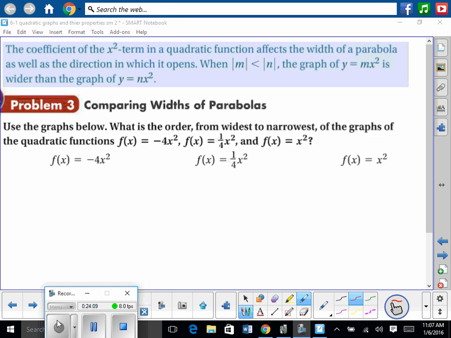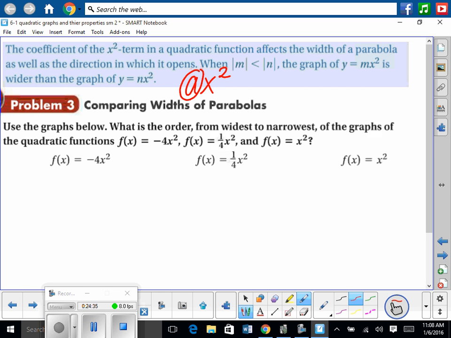Okay, so next matter of business here. So once again, we know that we can look at the a value, which is in front of x². The a value tells us a lot of things about a parabola. First of all, we've already learned that it tells us if it opens upward or downward. If it's positive, it's a smiley face, so it opens upward. If it's negative, it's a frowny face, it flips it upside down, and it's a downward facing parabola.